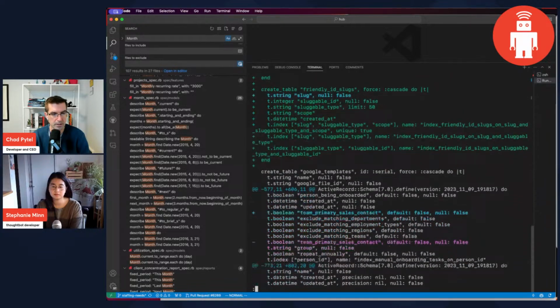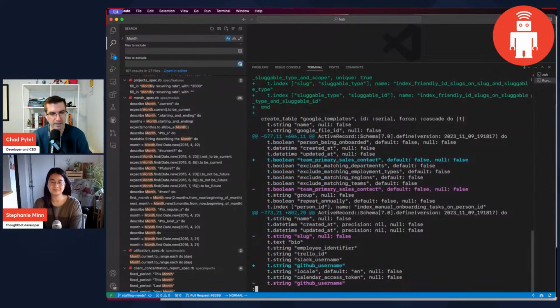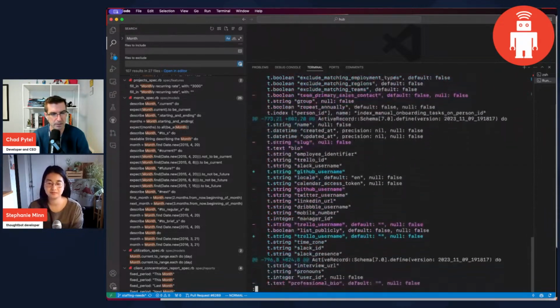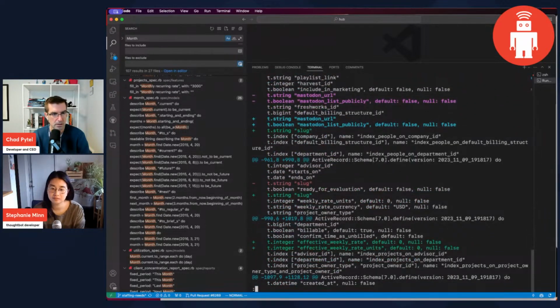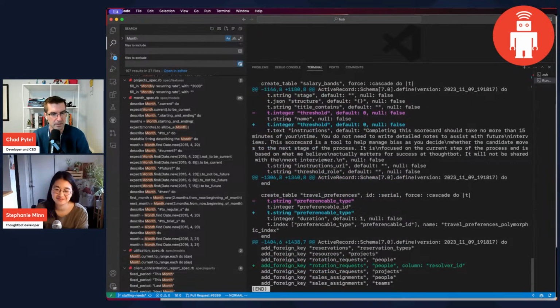This just ends up moving some things around in the schema. Those are new columns for effective weekly rate, which is something that you're working on this week. Okay, so that happened in our branch.